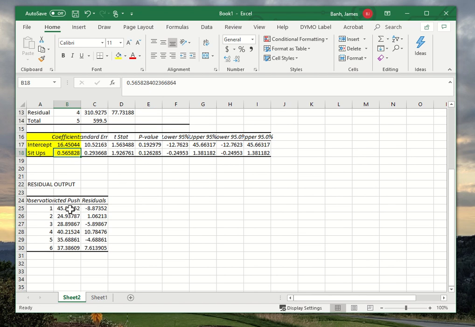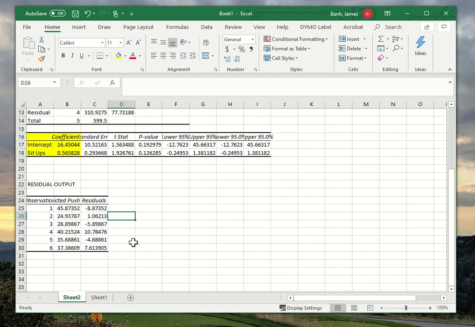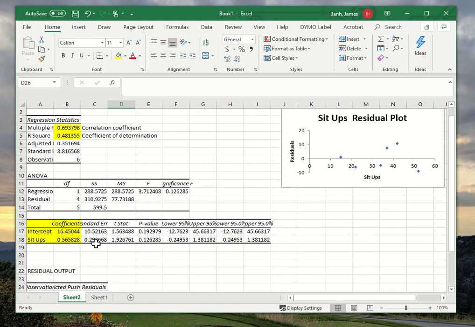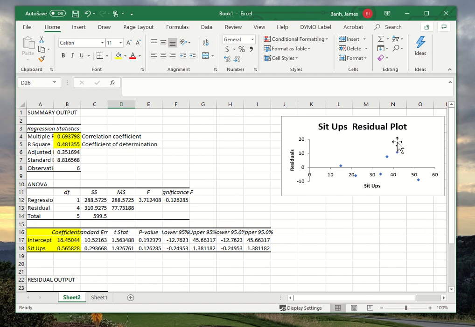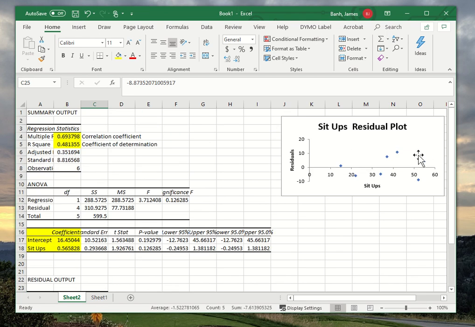Down below here is our residuals. So this is the handy one in that it will carry out and predict all the values as well as calculate the residuals for each observation. So that's 1, 2, 3, 4, 5, 6. That's just the order that they're presented. So they're all of our residuals. Over to the right hand side here, we do have the residual plot created too. So that's really handy. So that's just those values put into a plot.